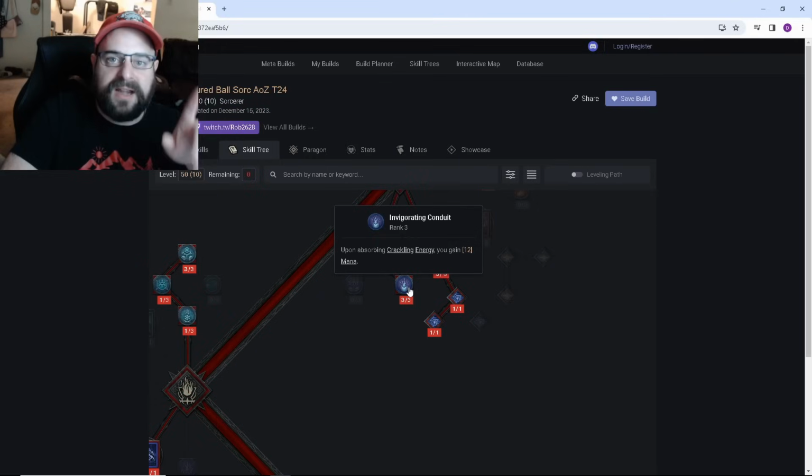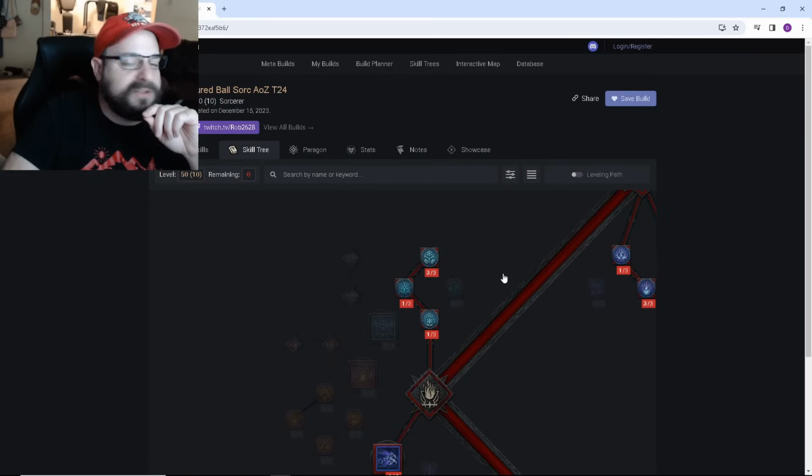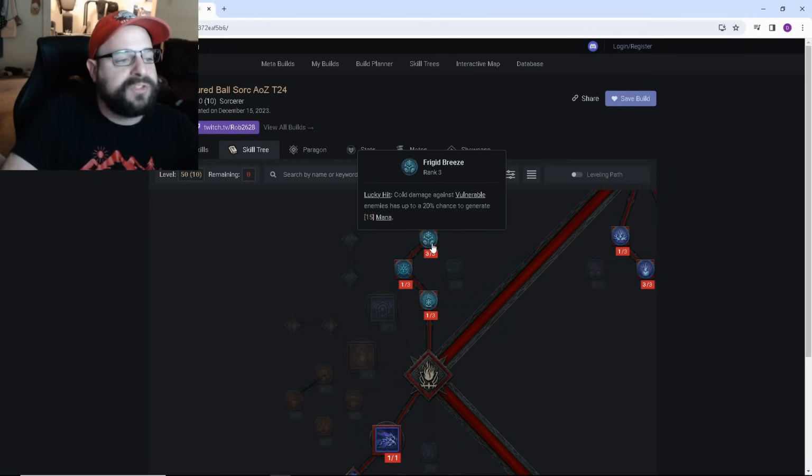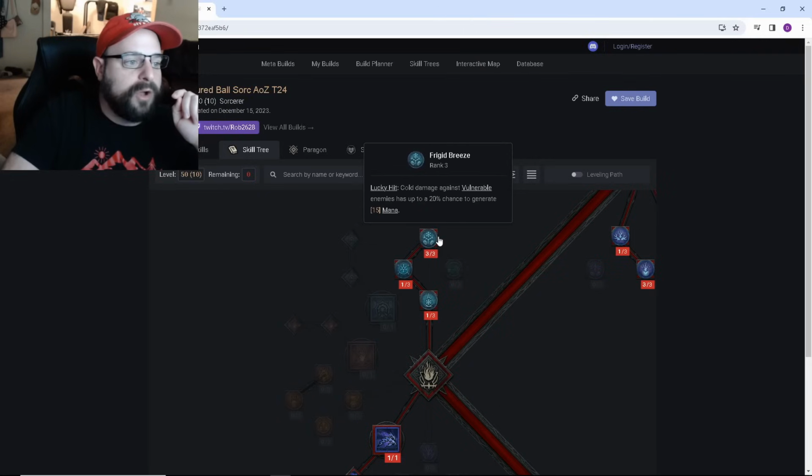And then, of course, standard here for Ball Lightning going with the Wizards, and then getting the Invigorating Conduit for the Crackling Energy mana. Now, the Crackling Energy mana is the main mana regeneration in this build, but there is another mana regeneration in this build that's actually based on a bug. So Frigid Breeze is in here: cold damage against vulnerable enemies has a 20% chance to generate 15 mana. This is bugged right now, it's actually activating with all damage and not just cold damage. So it's actually at a pretty high percent.